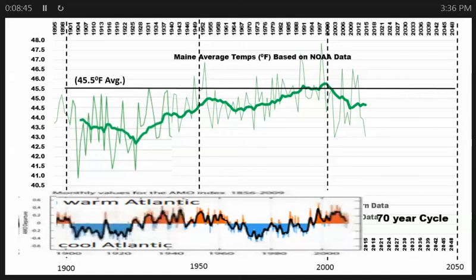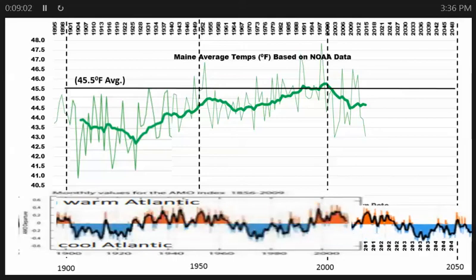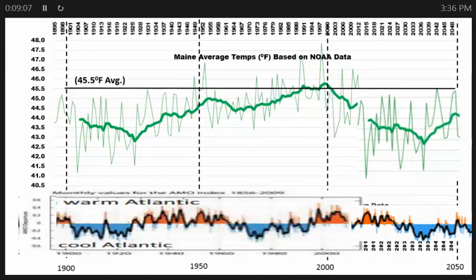Now I want to convert this to temperatures for those who don't like smoke and mirrors with degree days. So I've set up that same historic graph using Fahrenheit degrees. And what we see here, again, I moved the Atlantic out for less congestion on here. And if I move the corresponding temperatures, again, we're seeing, just as we did with the degree days, a potential of a 3-degree temperature drop.